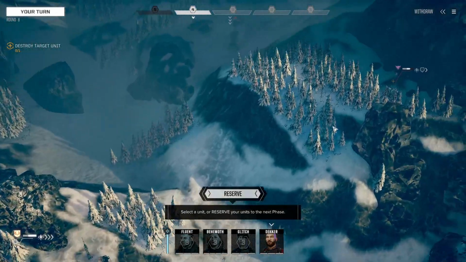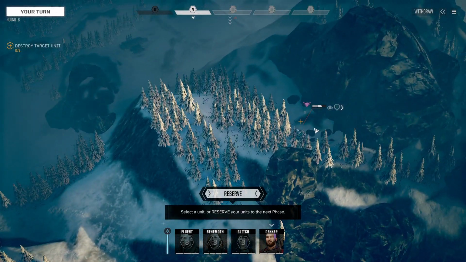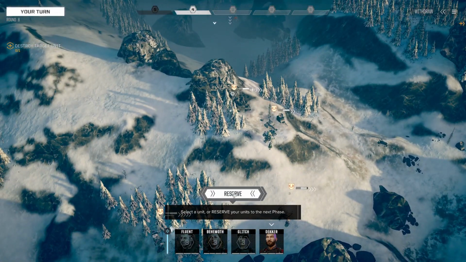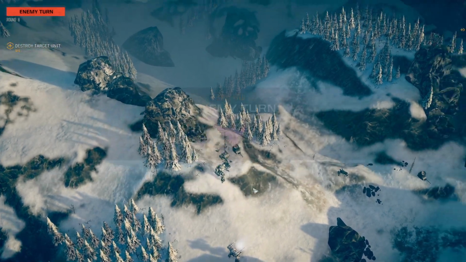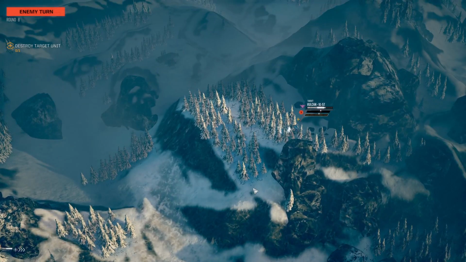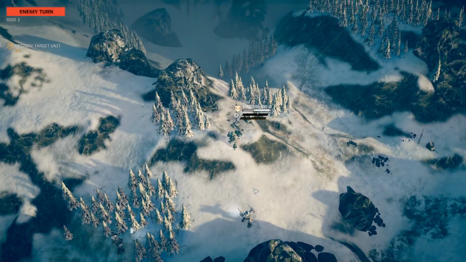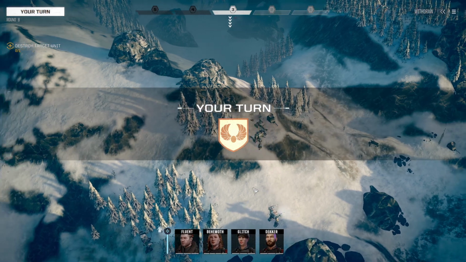Decker. Reserve. Sprinting. Taking a shot at Vindicator and doing some damage. Ha! Send me a real opponent.